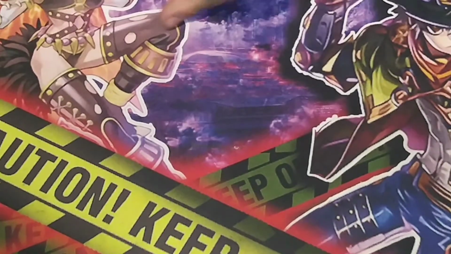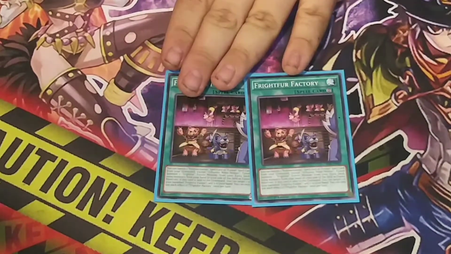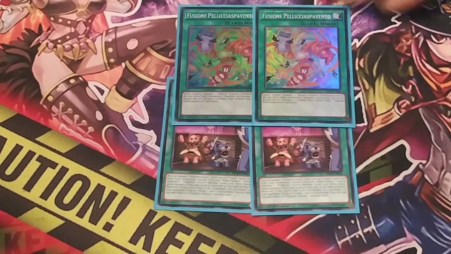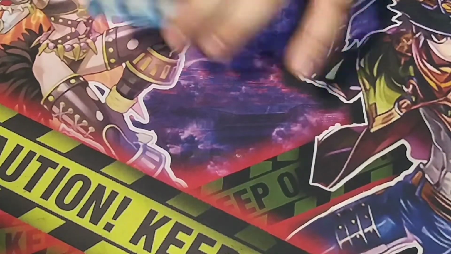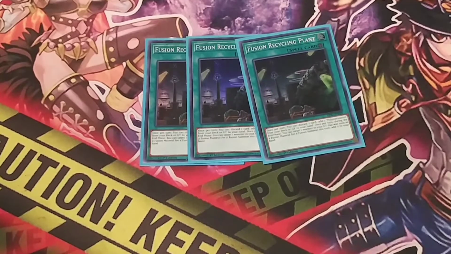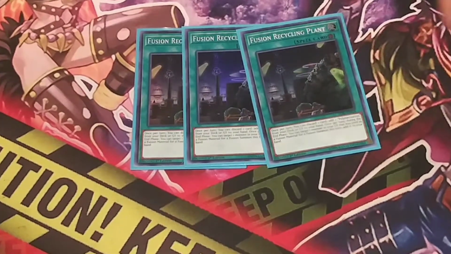So you end up having Shark Toad, and you end up making a +5 just off of those 2 cards. More, we have 2 Factory and 2 Frightful Fusion. Frightful Fusion got knocked down from a 3 of to a 2 of in the turbo variant. What makes this the turbo variant is the added 3 Fusion Recycling Plants, just the ability to recycle toy vendors from either your deck or your graveyard.